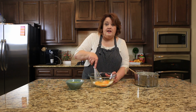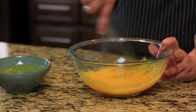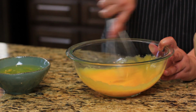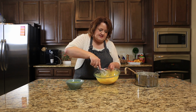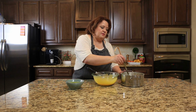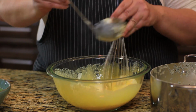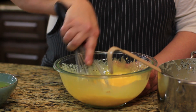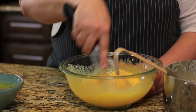Okay, so we've got our egg yolks in, and now we're going to whisk these until they turn a lighter color. All right, so we've beaten our eggs up. They're starting to turn a nice lighter color. So we're going to bring in a little bit of this warmer cream, and we want to do it while everything's moving. We want to temper it a little bit. So go ahead and add a little bit of it in. Whisk it really, really well, and then we'll add in some more.